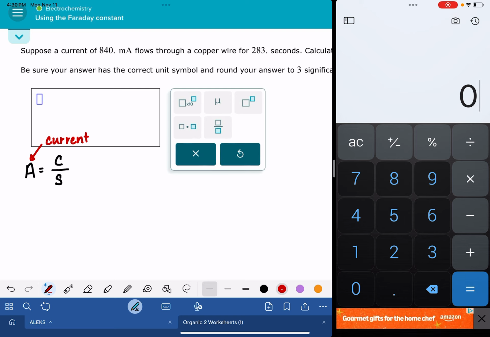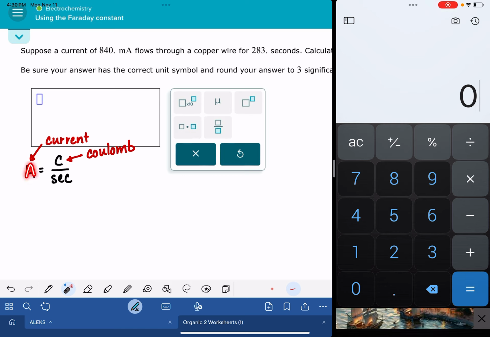Which is kind of a bummer because this equation has a C in it, but the C in this equation does not stand for current. It stands for Coulomb, which is also a unit, and the S is a unit of seconds. There are three different versions of this ALEKS problem. Each version is asking you to solve for one of these three variables. So for example, if the problem is asking you to solve for current, or amps, this is the version of the equation that you would be using.